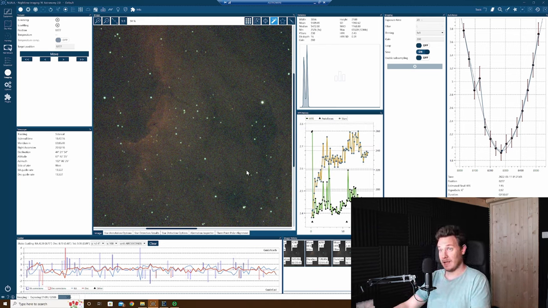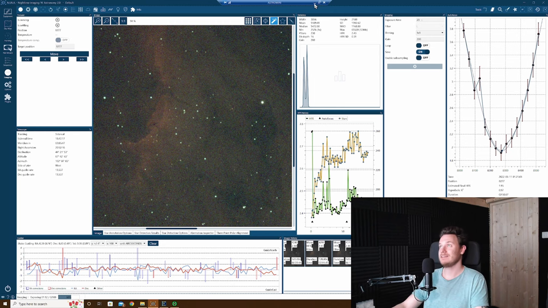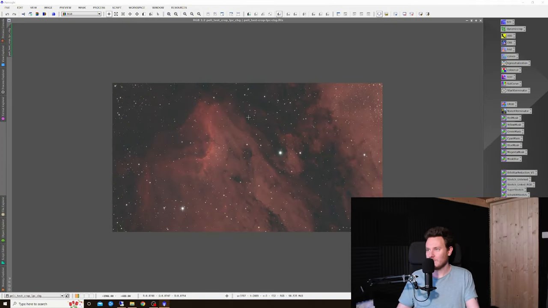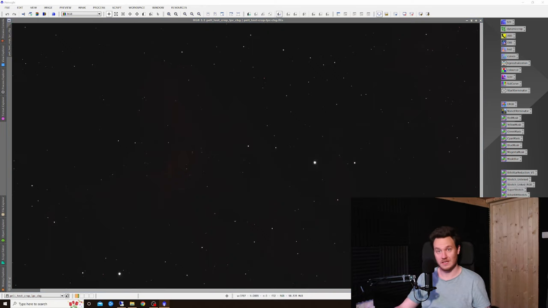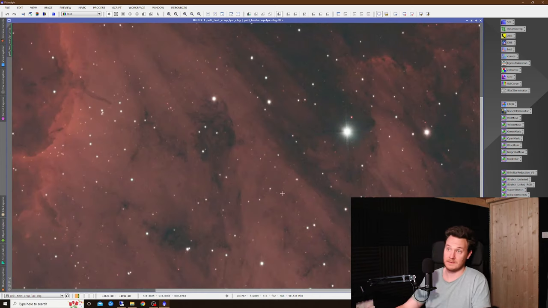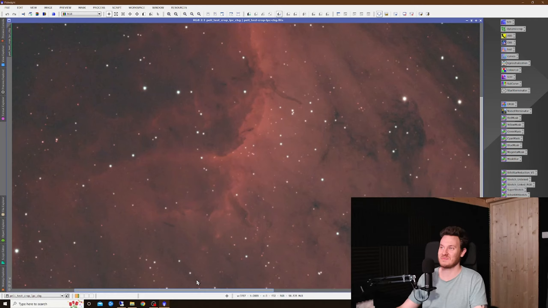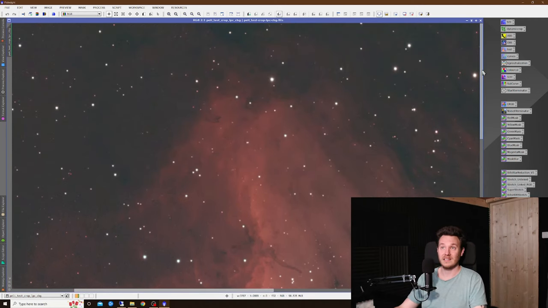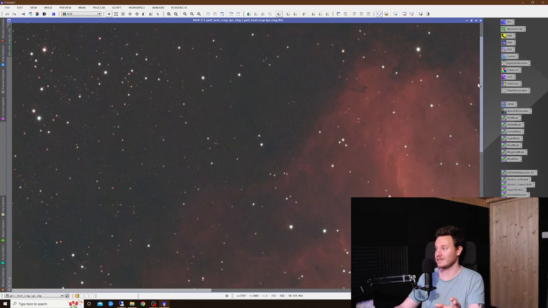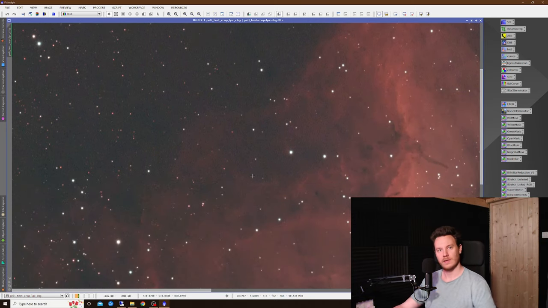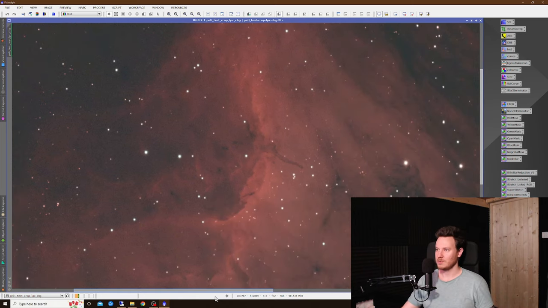Before I go on too long, I couldn't help myself. I took a look at the data. So I took 50 2 minute frames, popped them into AstroPixel Processor, stacked those, did a light pollution removal, and that was it, basically. So this image, as you see, is just STF and that's it. And I mean, look at it. It can't be just me, but this thing is basically completely noise free, which is not what you expect after 100 minutes when the sky isn't even dark. Bear in mind at this time of year for me, there's no astronomical darkness. This is just astronomical twilight all night long.